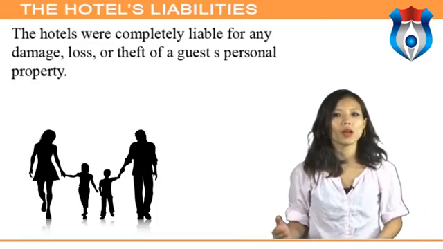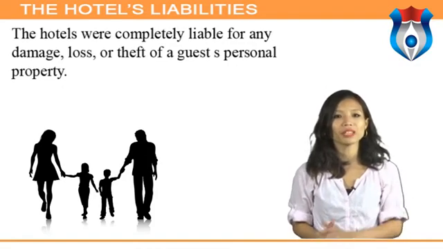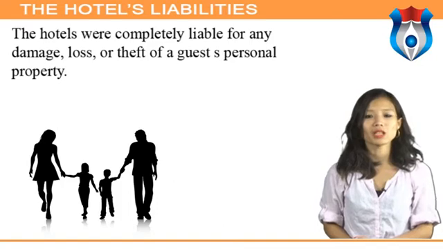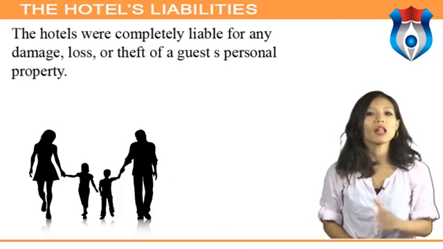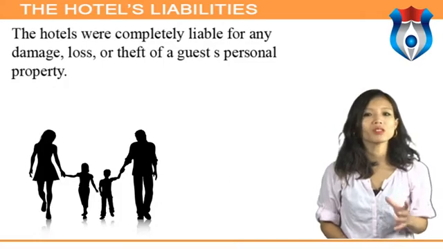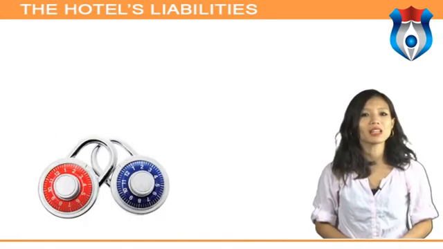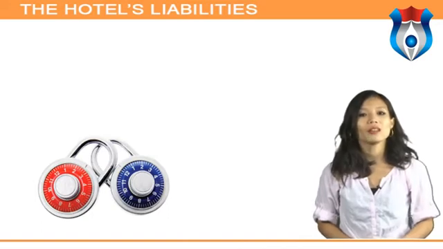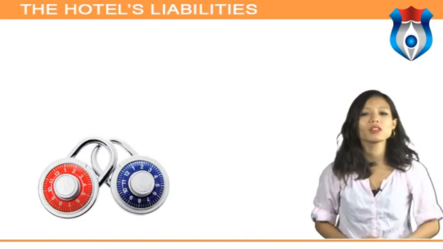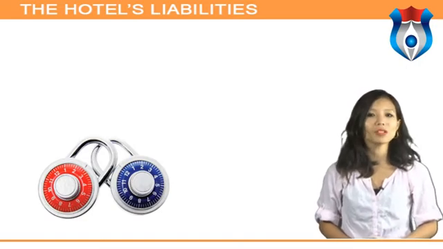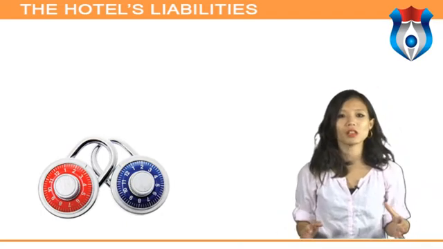Hotels were once completely liable for any damage, loss or theft of a guest's personal property. Today, however, most states have placed limits on a hotel's liability as long as it follows certain regulations. The hotel must inform guests that the safe is available for their use, that the hotel has limited liability for any items left in the safe, and that the hotel may not be responsible if the guest chooses not to keep his valuables in the safe.